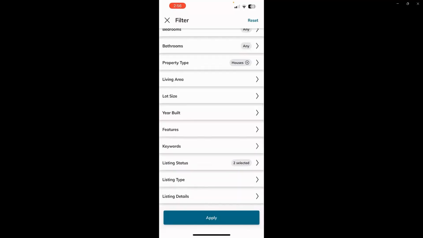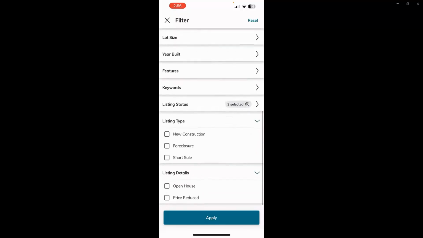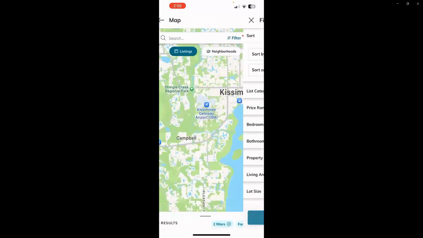Keywords, you can add those. Listing status, of course, coming soon, pending, active. Listing type, new construction, foreclosure, short sale. Listing details, you have open house or price reduced, and we can go ahead and hit apply.